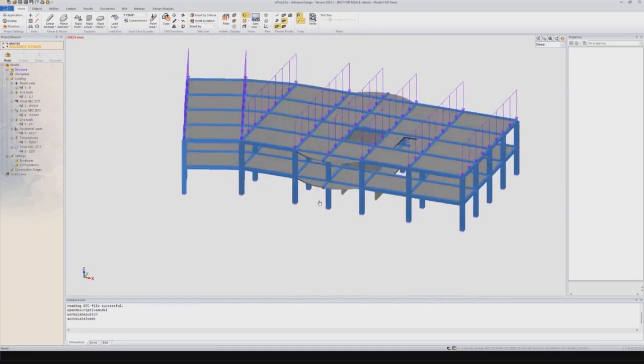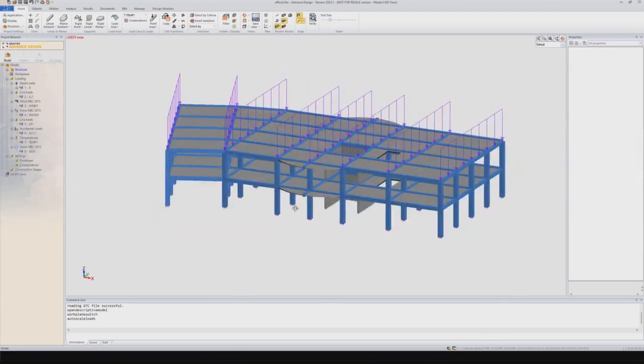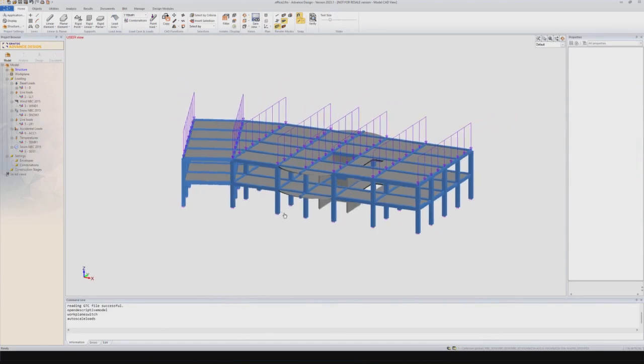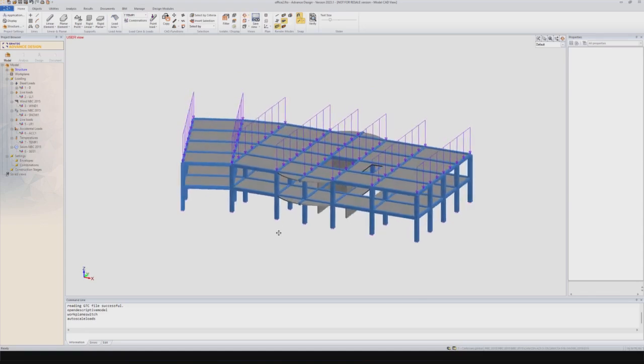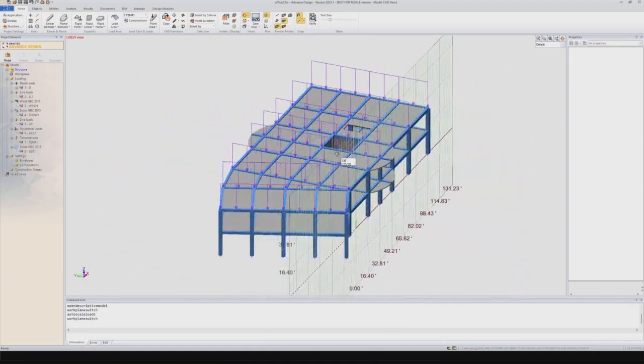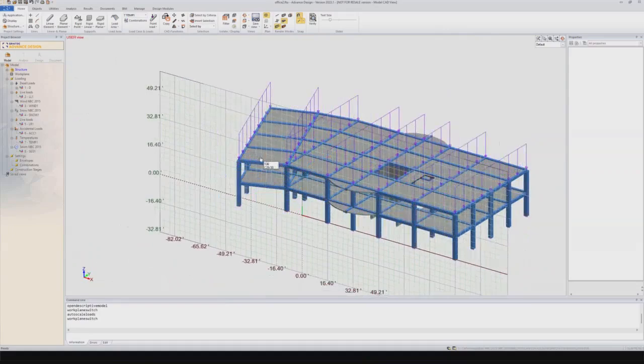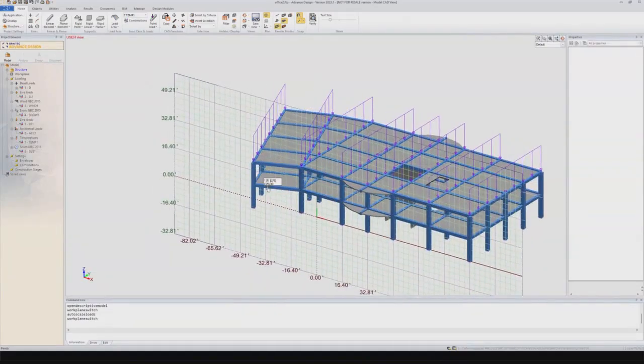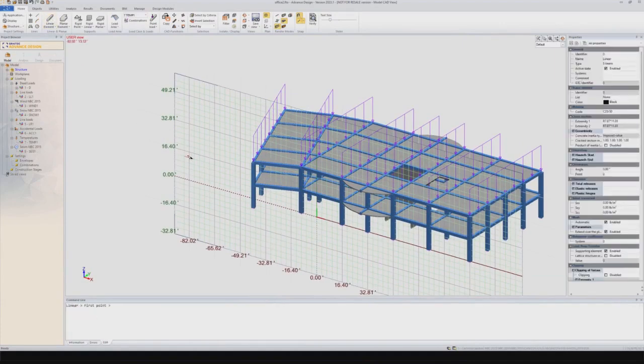So obviously, you can also do modifications here, change the section sizes in Advanced Design. It's actually very simple. The modeling, even directly inside Advanced Design, is very simple. We always follow a grid line, as you see here, to help with modeling. And if I want to modify some of my members here, or even add some elements, it's very simple to create models in Advanced Design.